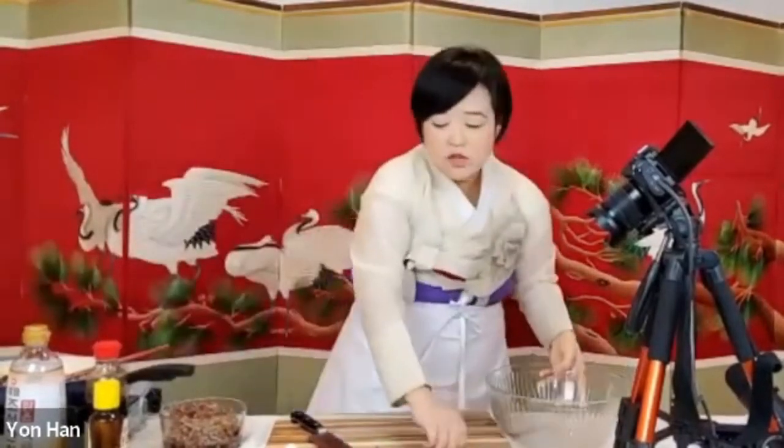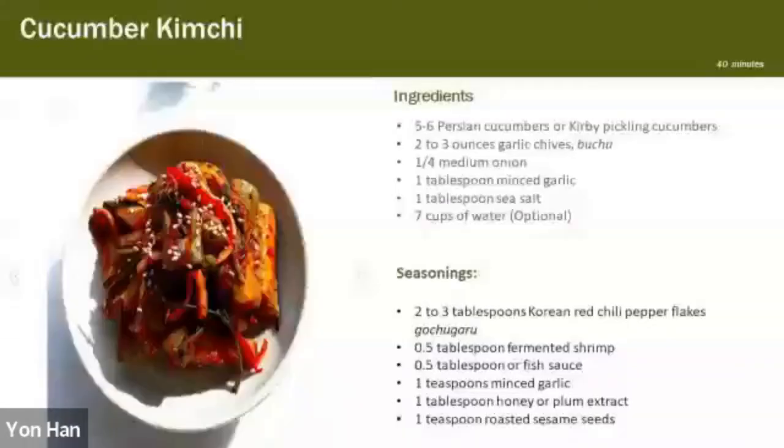It's very easy to make. Let's see the recipe. We just need Persian cucumbers, and buchu, which is optional, a garlic chive. Onion, garlic, sea salt, and water. For seasoning, we need chili pepper flakes, fermented shrimp or fish sauce, minced garlic, plum sauce, honey, and sesame seeds. That's it.